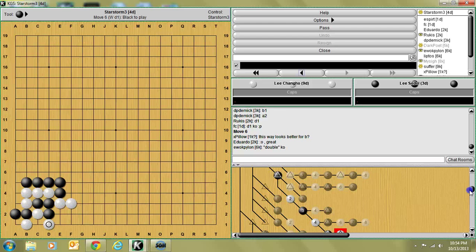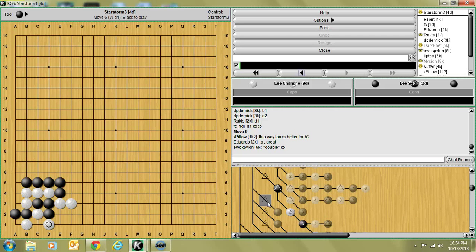All right, let's go on to the next one. Oh, is this way better for black than the other way? No, I think I look the other way for black more. Black has a little better local threats the other way.